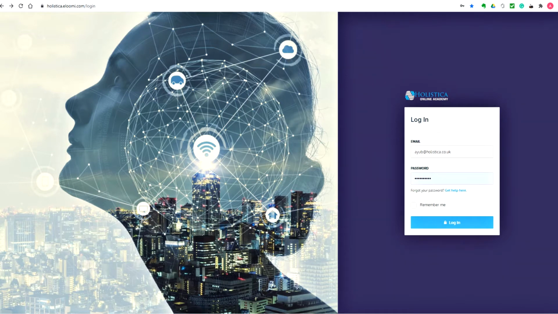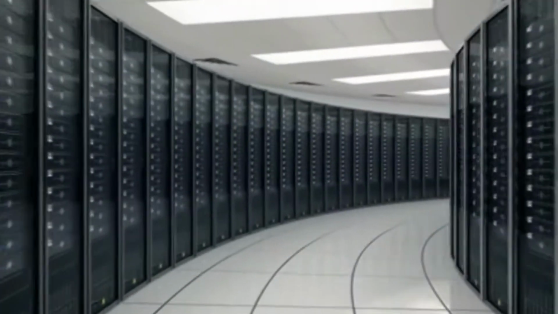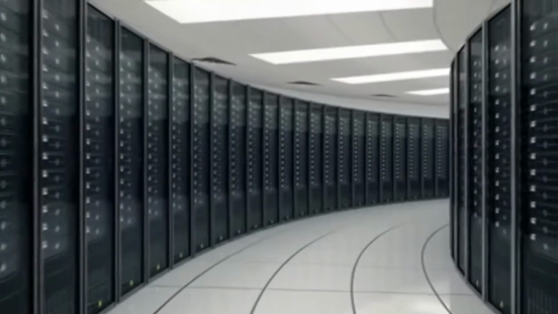We're going to dive into the user functionality of the platform in just a minute, but before we do so, just a quick mention about what is technically under the bonnet of this system and why we are so confident that our learning platform is exactly what is needed to make your tech recruitment teams stand out.